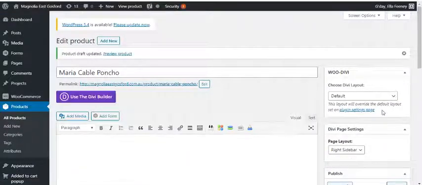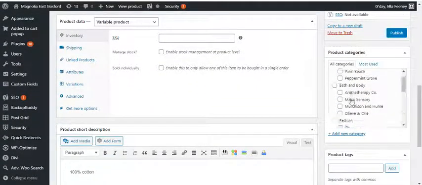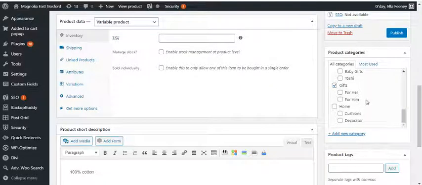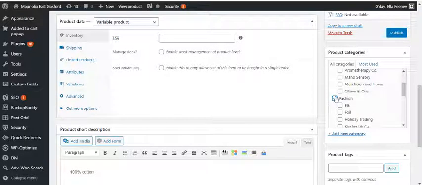And then one thing to note actually before you save as draft is anytime you save a product before it's got any category selected, it will automatically put it in whatever the default category is, which is gifts. So you want to take that off and put it in the category that it needs to go in.